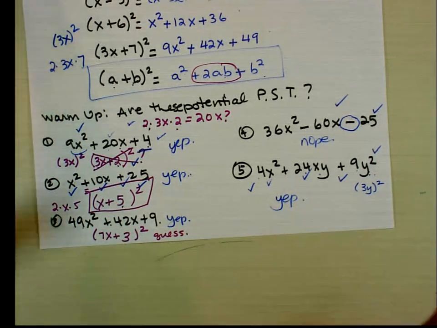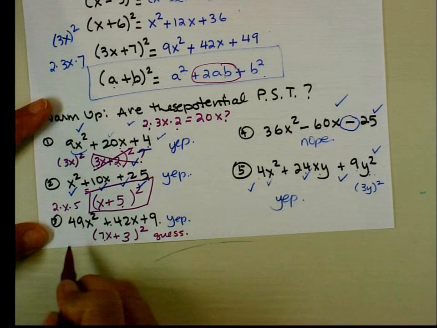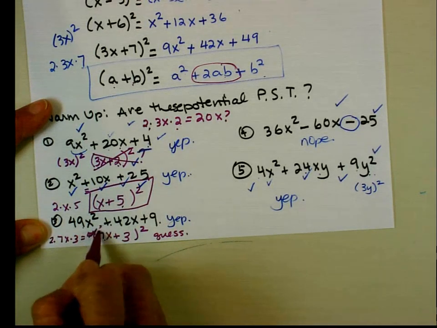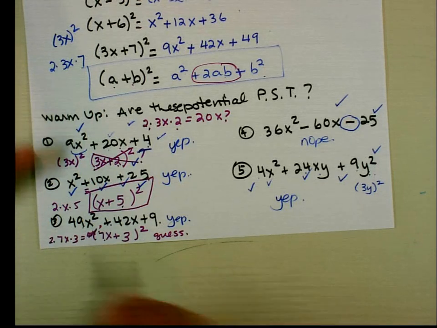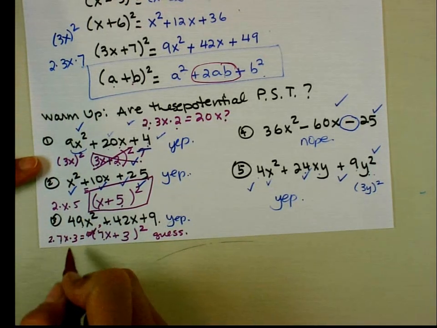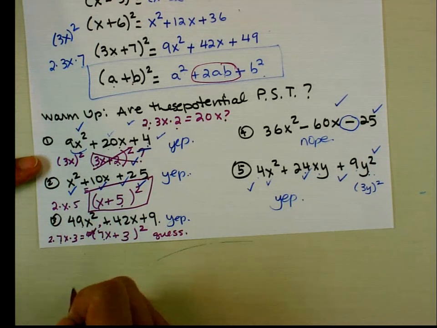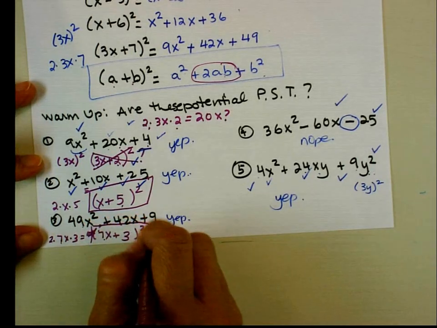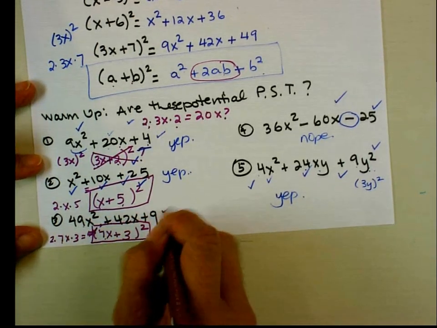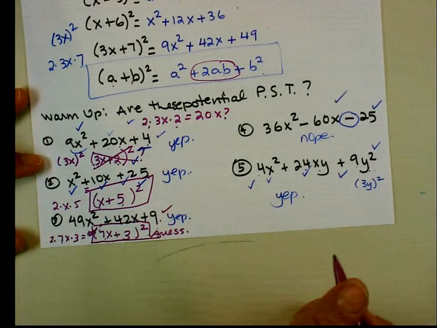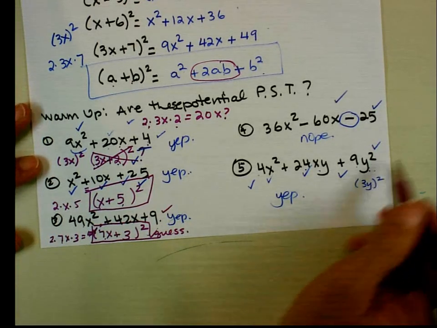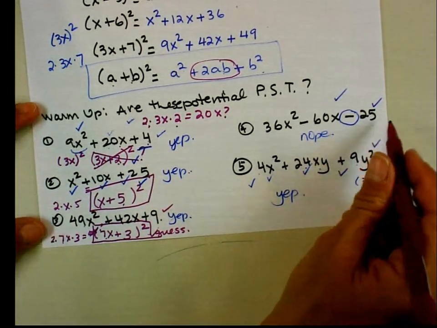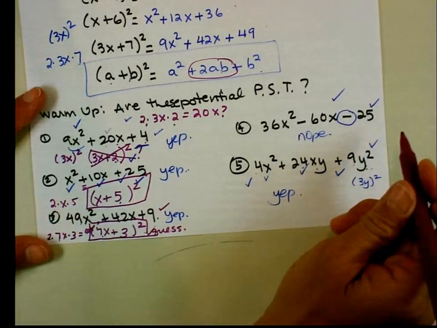And now we're going to check the middle term. Right? 2 times 7x times 3. Is that 42x? I know you can't even see the 42. That's okay. 2 times 7 is 14. 14 times 3 is 42 times x. It worked. Yay! So (7x + 3) quantity squared is how this thing factors. Perfect square trinomial. Okay, this one isn't a perfect square trinomial, so we're not even going to try doing it that way. It might factor using an AC method.